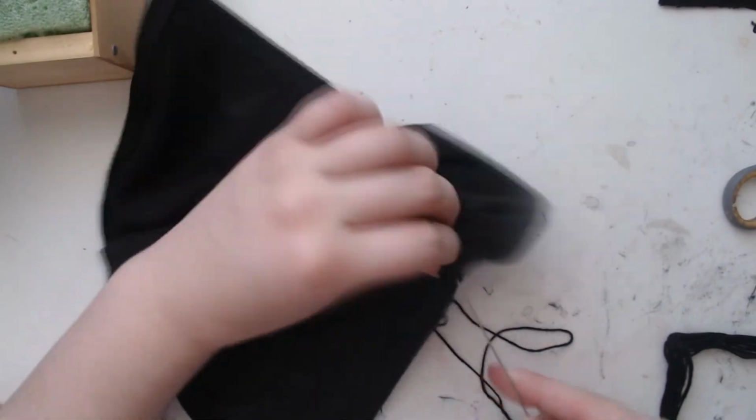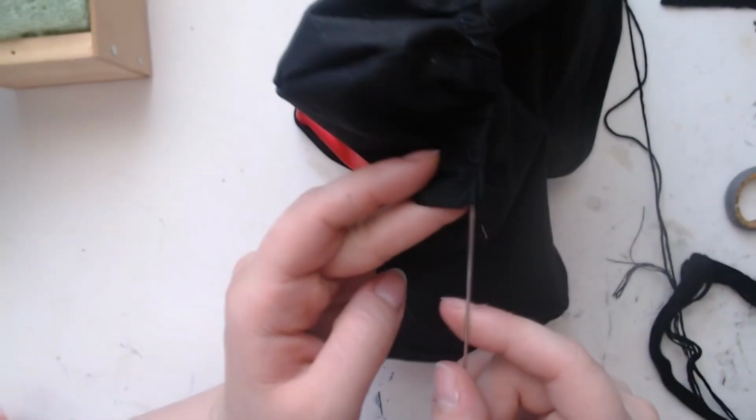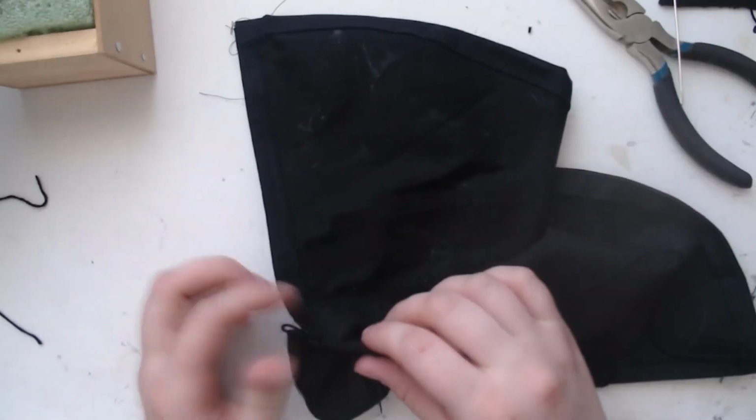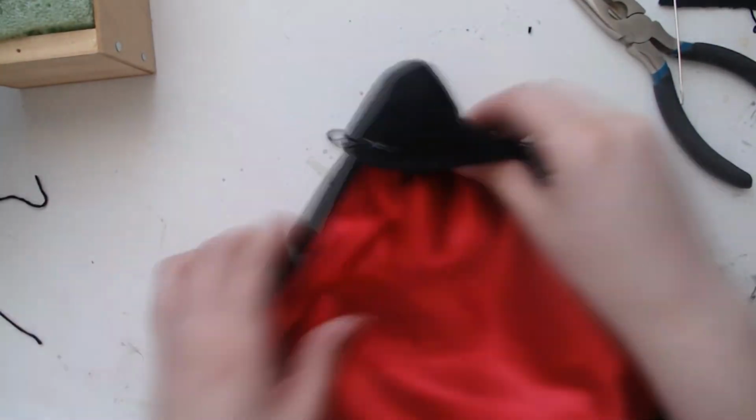I took a long needle and some embroidery thread and threaded it the best I could through the French seam and out the other side. I messed up this time, but the next time I went back through the other side the best I could again and make sure to leave a loop.